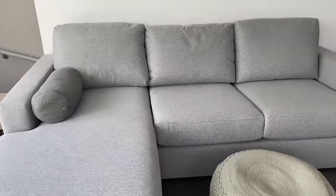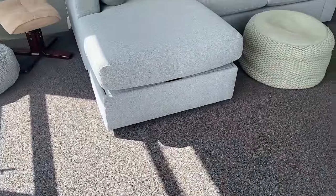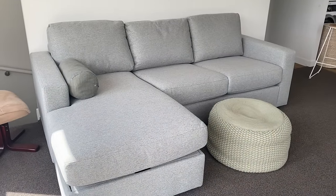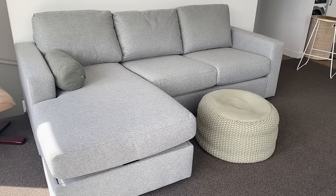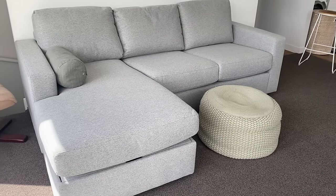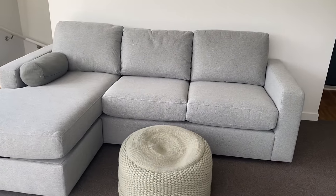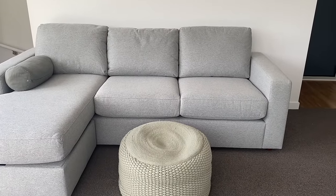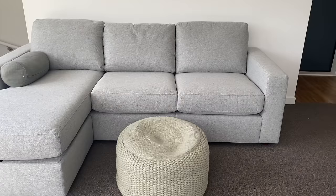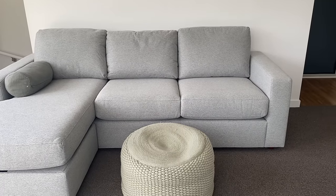Here it is against the wall. I definitely like it against the window better. It's going to get the sun — as you can see the sun's pouring in here, and later on in the day this wall gets bright sun, so there's no really escaping it. We're just going to have to close the blinds down on days that we're home and it's really sunny. It's a light color so it shouldn't fade too much, but I definitely like it against the window better, which is good because it means we don't have to buy a projector screen or anything. I don't want to buy one thing and then have an avalanche of things you need to buy to go around it.